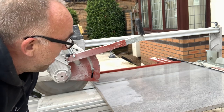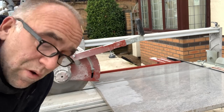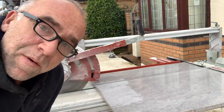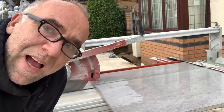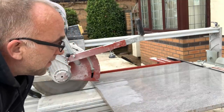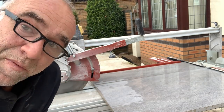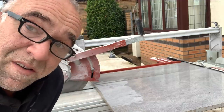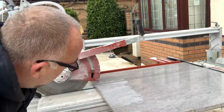One done, another 29 to go, and that's just for the path. Overall linear meters for the entire job, because we're having a double board around everything, is the equivalent of about 250 linear meters. So that's a lot of chopping. Actually, you probably don't need 30 of these because these are 800s. I did that calculation off of 600. But I need probably in total 100 of those, 100 of the ivory. So it's going to take a while.